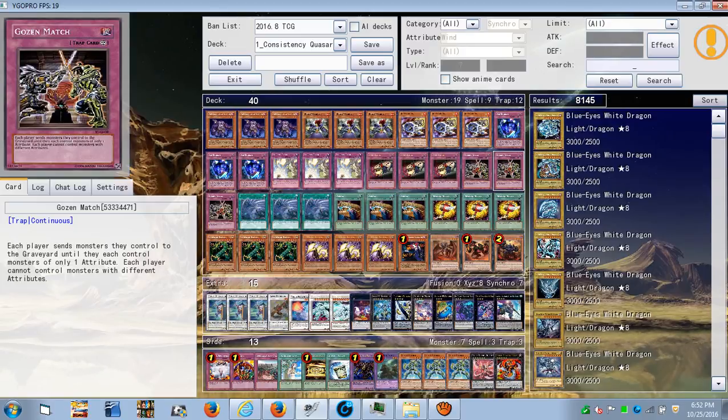Some decks have effects where they summon a monster and then another monster that tends to have a different attribute sometimes, like Monarchs, for example. They have different attributes in that deck, so this card will be good against them. This card is good against Kaijus.